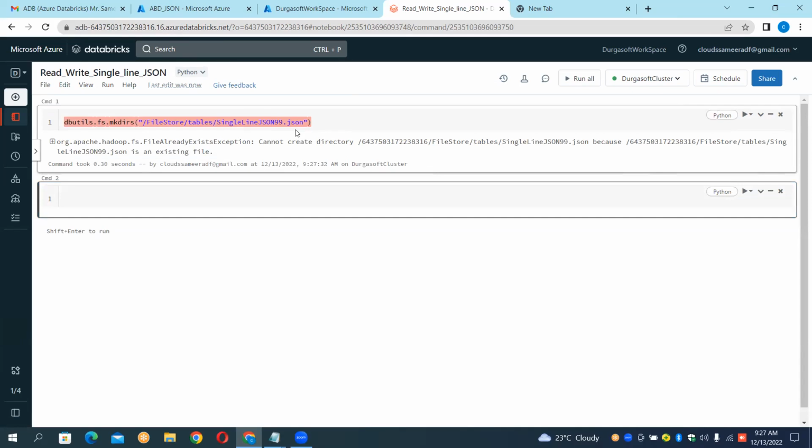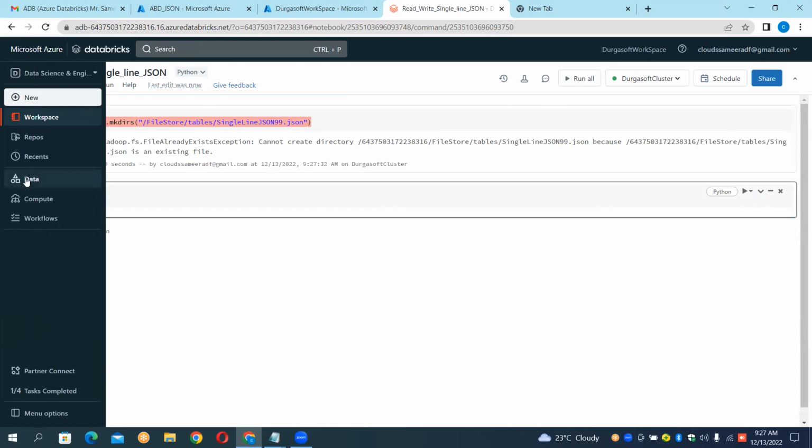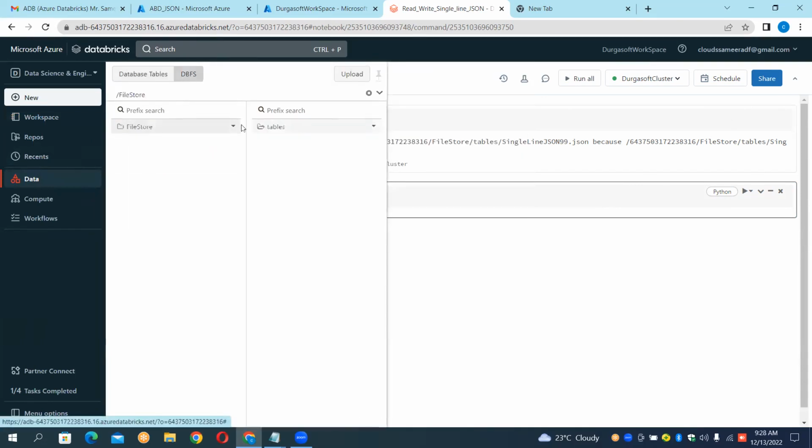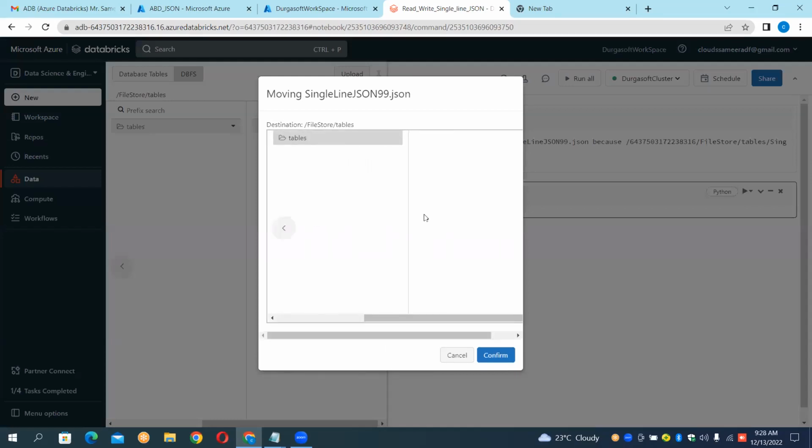Yes, what's the problem? So we have to upload this. We have uploaded now. See the data, single line JSON, everything is fine. DBFS, FileStore, tables, and then you have this. You've copied the path as it is.